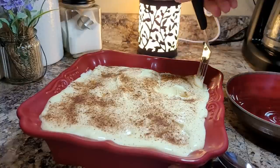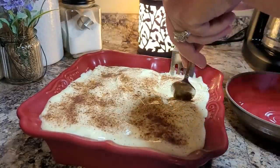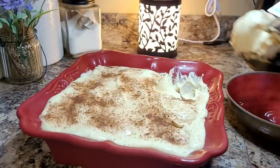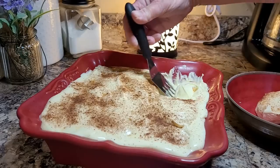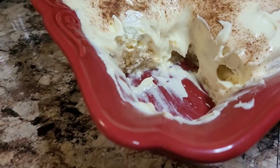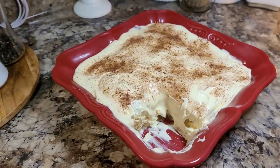This was, like I said, by no means an authentic tiramisu recipe, but I just thought this was a fun little thing to try. Me and Maddie had a good time putting this together, and it was right tasty, very light and very cool and refreshing for these hot days. Definitely something you would have fun putting together with your kids or grandkids.